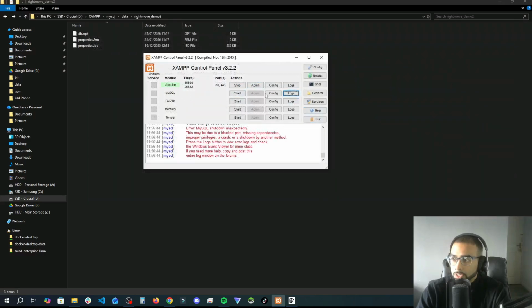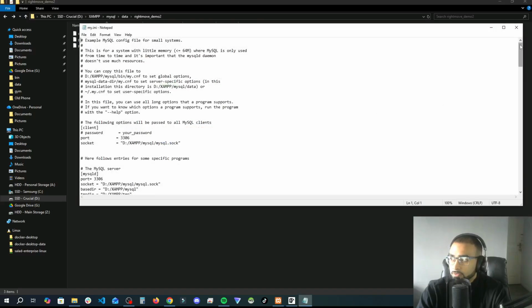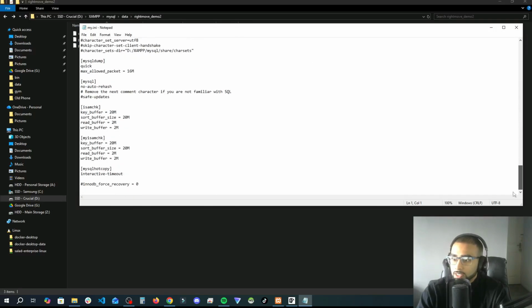I can go to MySQL, go to the config, my.ini, it'll be my.cnf if I'm not wrong on Linux. And then if I scroll all the way down, I've added this already, but because I've added a hashtag, that means it's commented out. So it's not counted in the configuration file. So I'll get rid of this, which means it's going to start getting factored in. Then I'll set this to 1. And then when I save this, essentially this configuration is now updated.